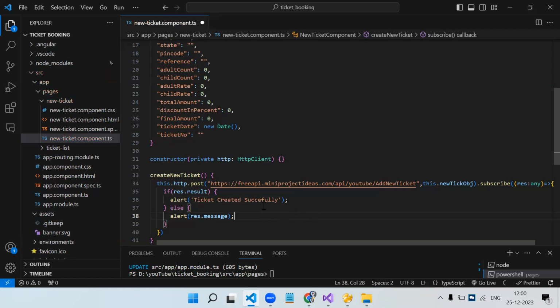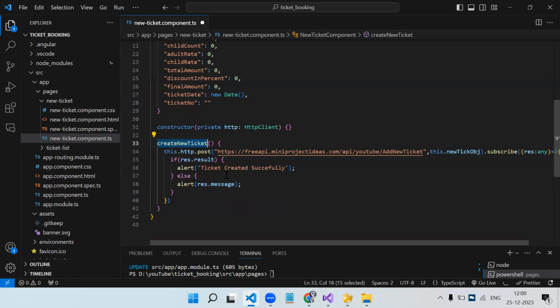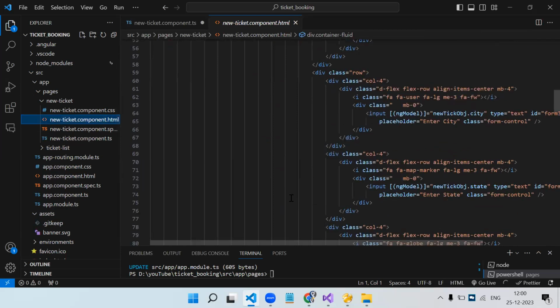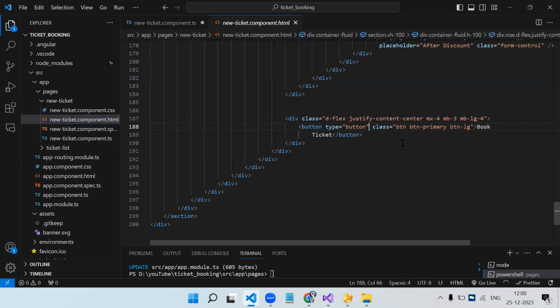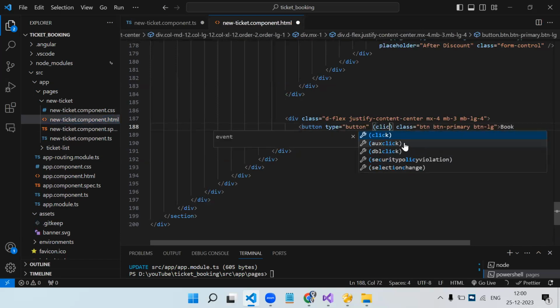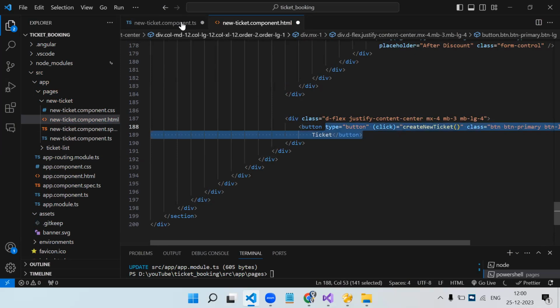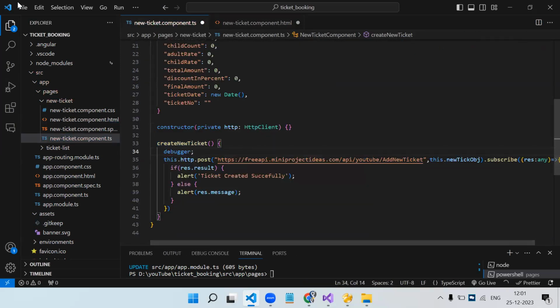Right. So this simple API call is there. Now, this function we have to call on the button click. So at the end, we have a create button. On that button click, we have to call our function. So this is the button. Here, round bracket, click event is equal to double quotes and round bracket, right? So on this button click, we are calling this API call function. So let's just add a debugger over here. Let's save all and let's try to debug if we are properly getting the data or not.